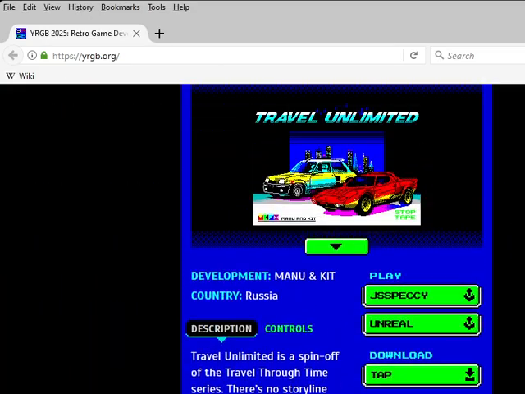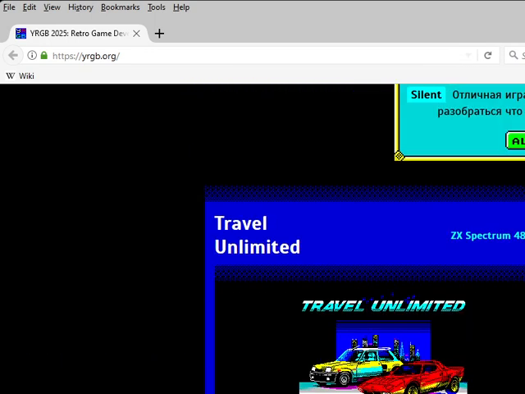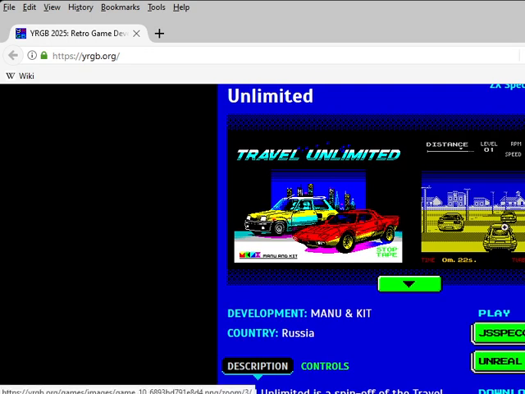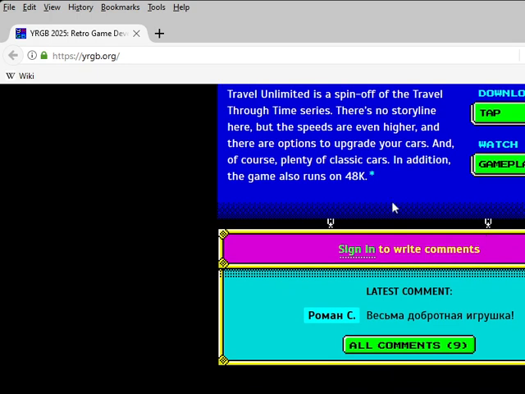Well, I just want to make the window a little larger so we can see the screenshot of Travel Unlimited. Sorry, it's kind of cutting off, but you can see it here. It's basically like Crazy Cars 3 and those kinds of games. Crazy Cars 3 was later re-released in a slightly different form as Lamborghini American Challenge. It's also similar to Outrun and stuff like that. There are lots of similar games. It's a pretty good game.